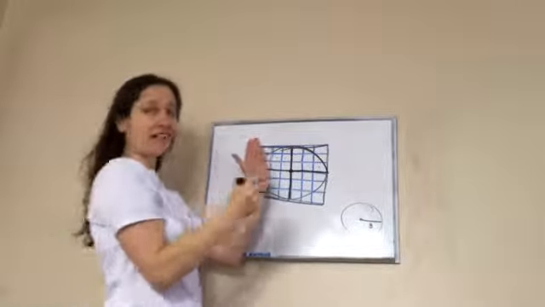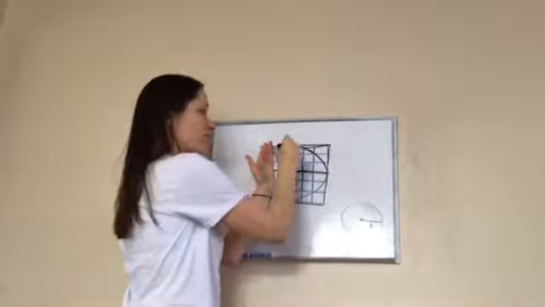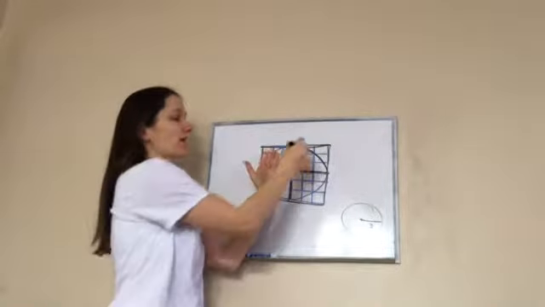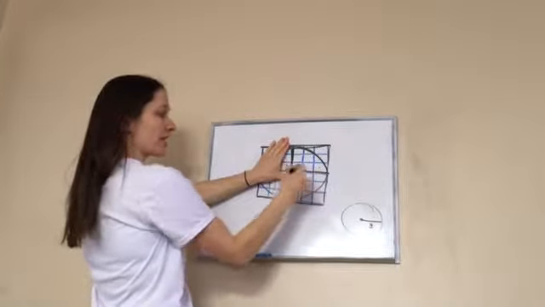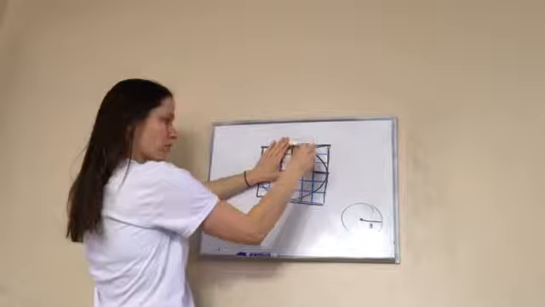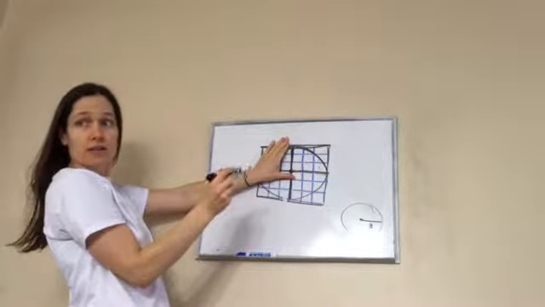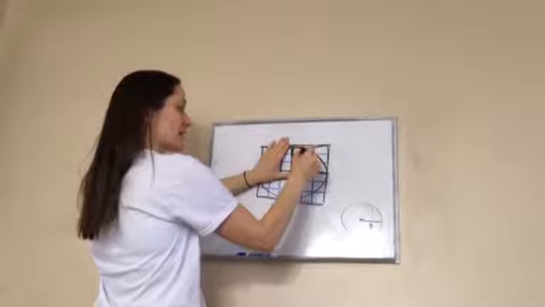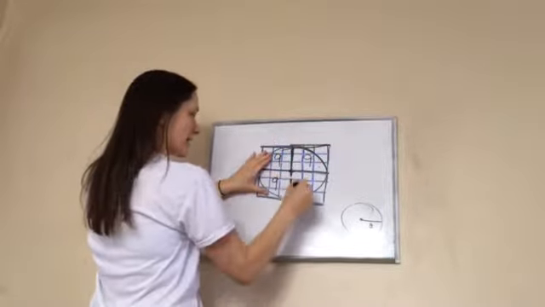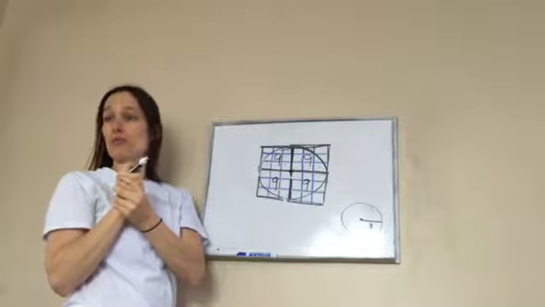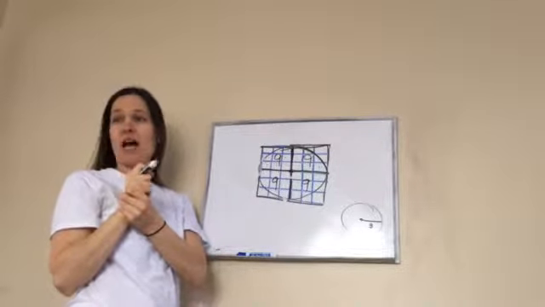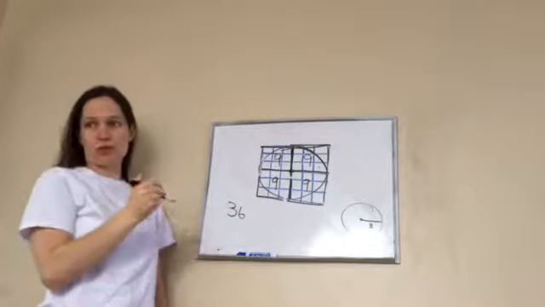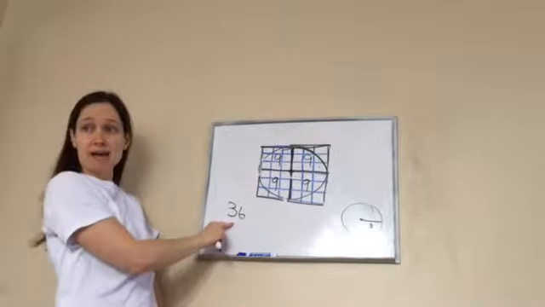Okay? So let's find the area of just this section for just a minute and stay with me. So what is the area of this square? 9. Very good, because 3 times 3 is 9. So if this is 9, this is 9, this is 9, and this is 9, what is my total? 9 times 4. 36. That's okay. We got to freshen up on those. No worries. A lot of people struggle with multiplication facts. Okay? So 36 is my answer.